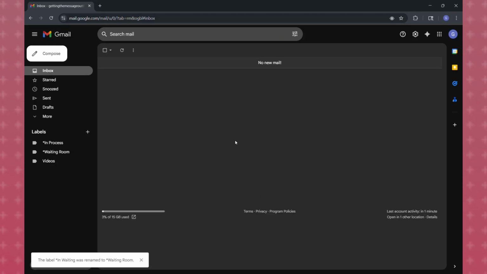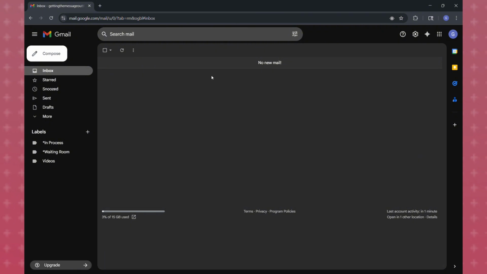And once you've gone through all those categories, everything in your inbox should be clear. And then going forward in the future, anything that ends up in your inbox, check right away. Is it trash? Is it something that you're going to be working on for a bit that's going to be in process? Is it something that you maybe need to wait on? Is it going to go into the waiting room? Or is it some reference material? Whatever it happens to be, put it in the right spot.